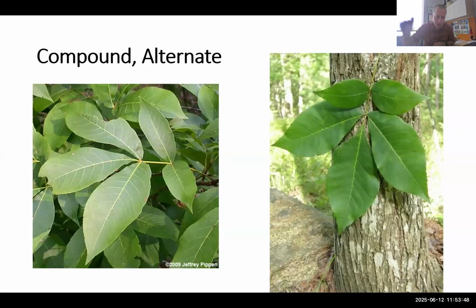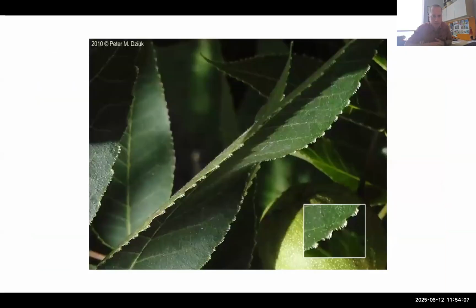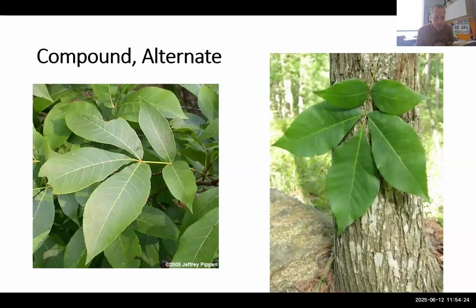Some people will say with shagbark, the terminal leaflet tends to be larger or sometimes much larger. But either way, you have to get into the finer details to really separate these out. But based on bark and site conditions, it's usually not too bad to differentiate your hickories. I will show you this. So this is a shagbark hickory. With a hand lens, you can see the tufts of hair coming off the teeth of the leaflets. That's going to be an indicator of what you have with shagbark. Whereas, go back, pignut hickory, Carya glabra. Glabra means smooth. So no hair, it's hairless.